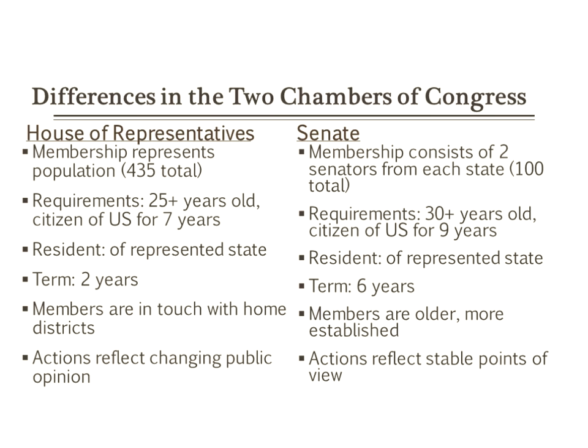Now there are differences in the 2 chambers of Congress. With the House of Representatives, as I said, the membership represents 435. And now I'm going to go over to the Senate. They represent each state. Okay, so instead of representing a population, the Senate represents each state. And there's a total of 2 from each state. And it's not dependent on size.